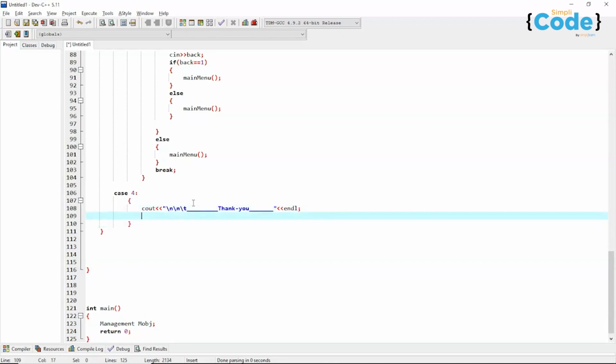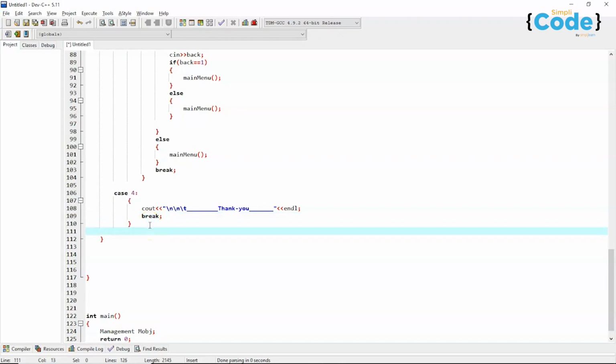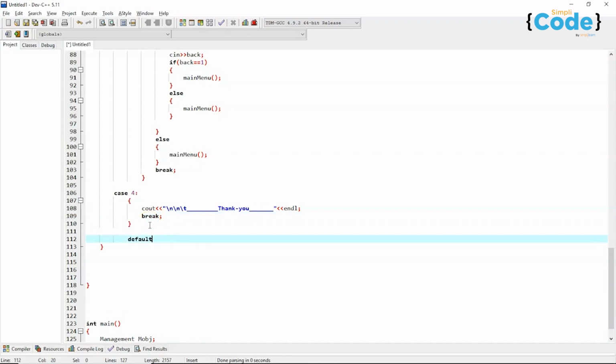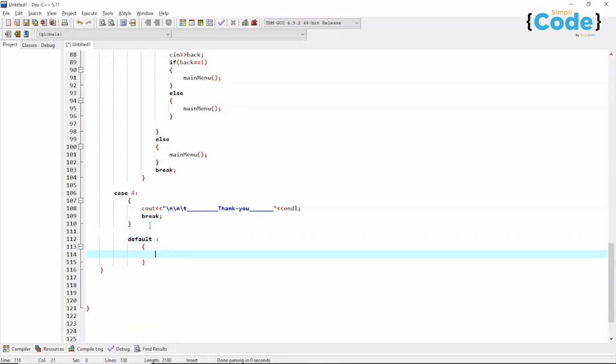Now we'll write break, and after that there would be a default case. Now in this default case a message would be displayed like invalid input or something like that, right? Invalid input, please try again.